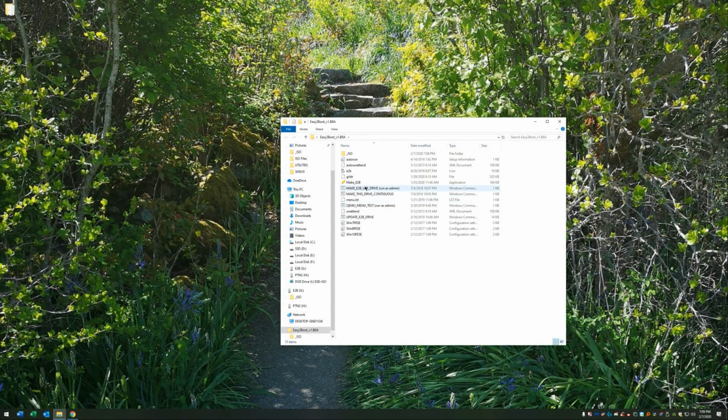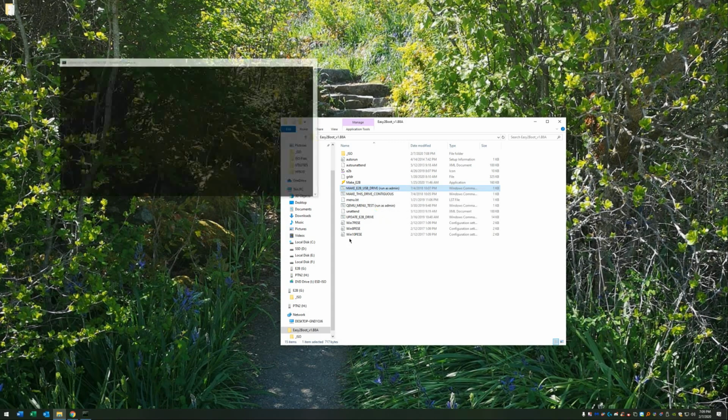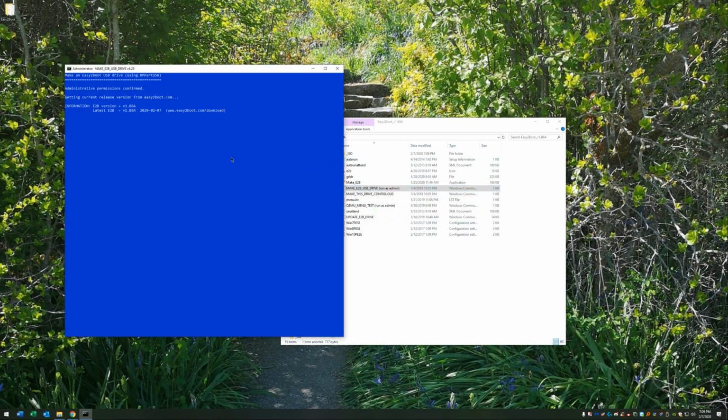We're going to right click on make E2B USB drive, and run it as admin. When prompted by the UAC, click OK. There we see our drive that we're going to use, the JetFlash Transcend. It's drive 5, so we're going to select 5 and hit enter. Now it's telling us it's going to format, so delete all the partitions and all the data off that device. Are we absolutely sure that's the one we want? And you better be sure.